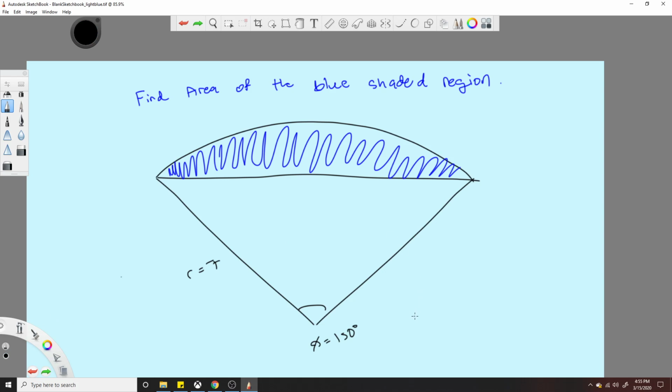So the first thing you can do is define what areas you're going to get. So one easy area is the whole entire thing, right? We'll call it a whole. That's going to be easy to get because all you have to do is take a fraction of the whole circle, which is pi r squared, and then do 150 degrees over 360, right? Because it's just a portion of the circle. Then we're going to have to figure out how to get this triangle. That's going to be the tricky part, and we're going to do that now.